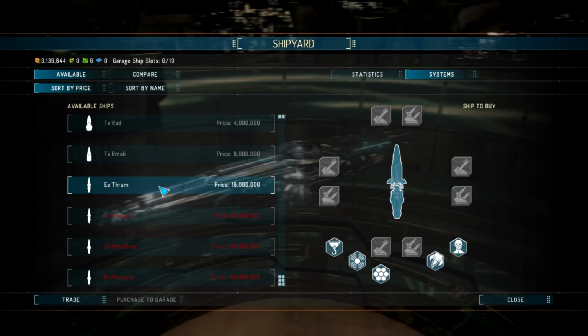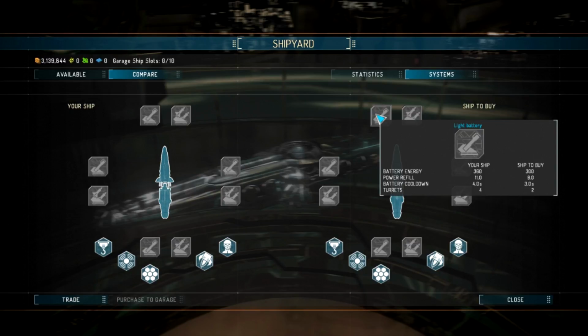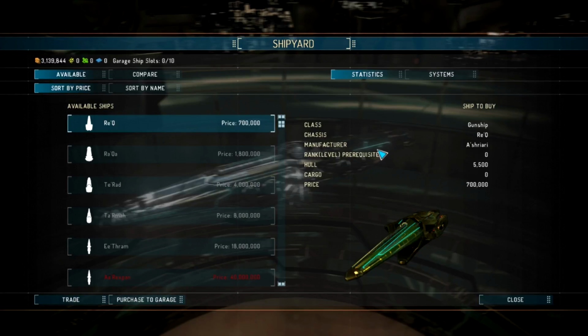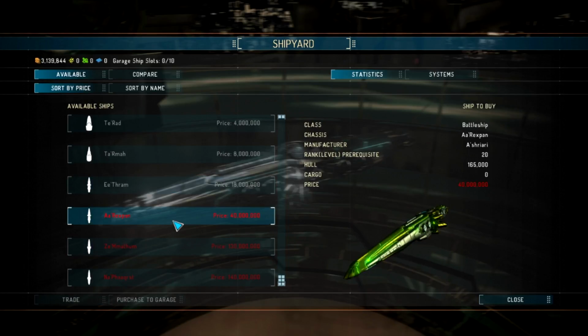As you can see here, 8 million credits. Oh, 18. And I think this is the one that I am currently rocking. Yes, it is. And it's the Battleship. And I have already taken over one planet, and I'll show you guys in a second what the map looks like. But so we've got a 100,000 for the hull, nothing in the cargo, and price 18 million. Then of course, Battleship. Actually, the Battleship, that's the one that I'm in right now.